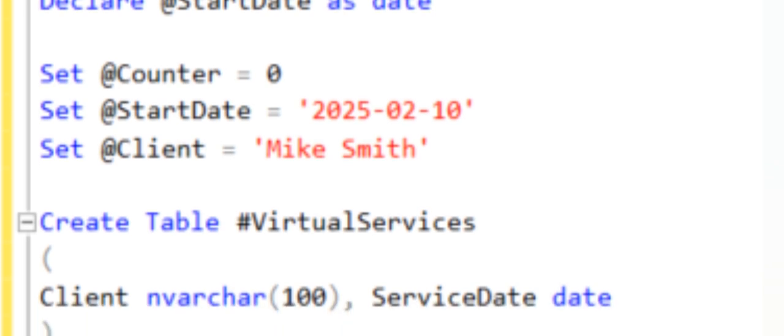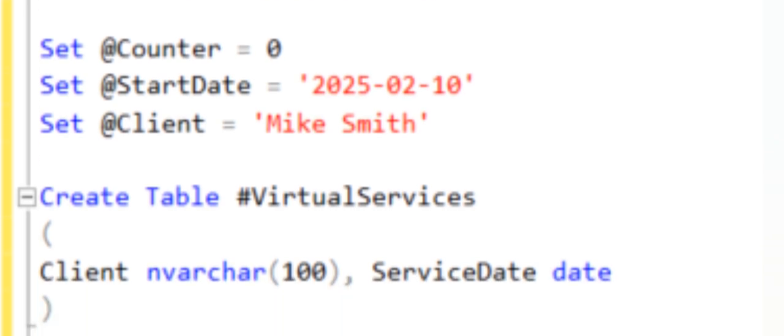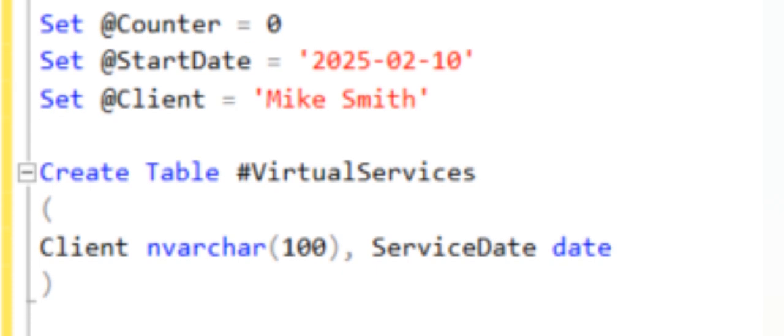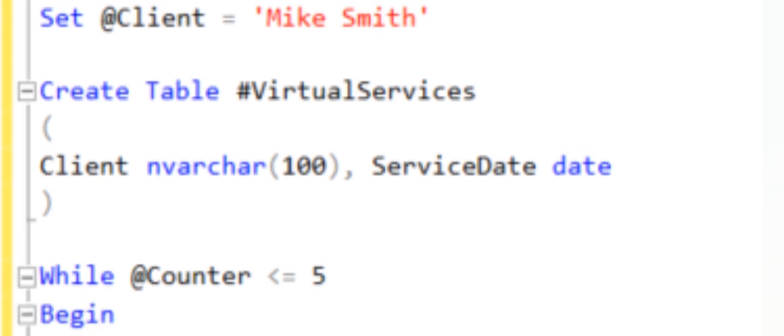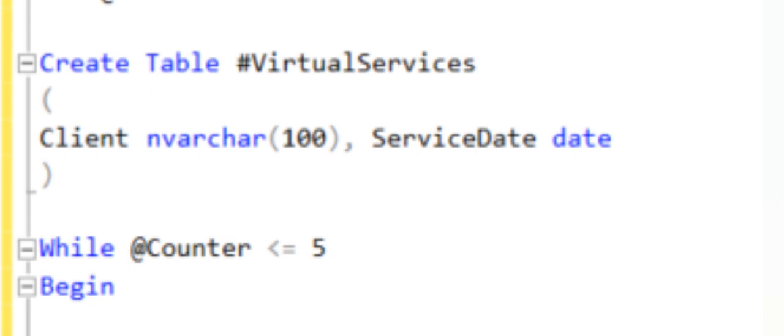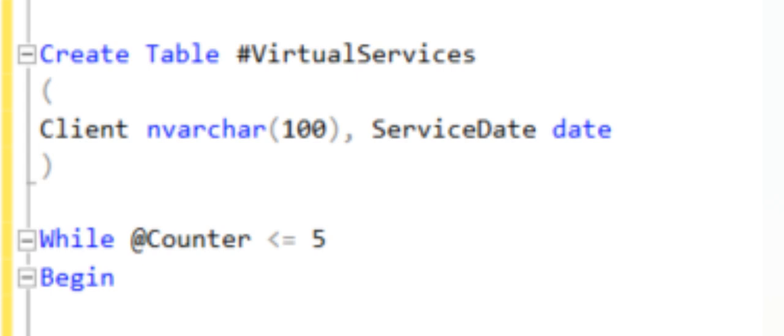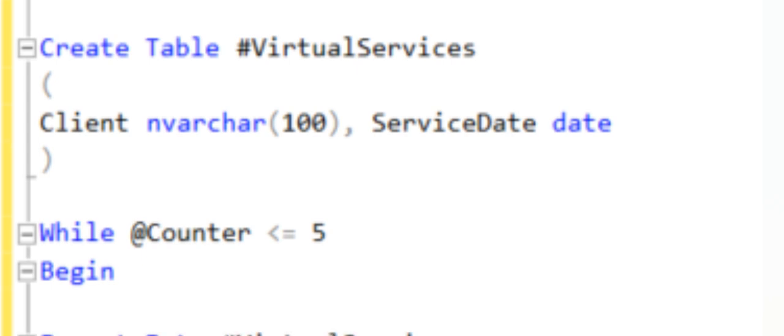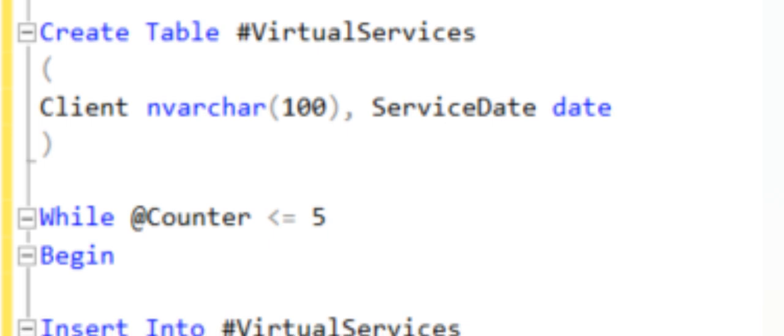And I'm going to have a temporary table called virtual services, with the client and service date and their data types. And the loop will start with a condition of counter less than or equal to 5. So the loop will iterate while the counter is less than or equal to 5.